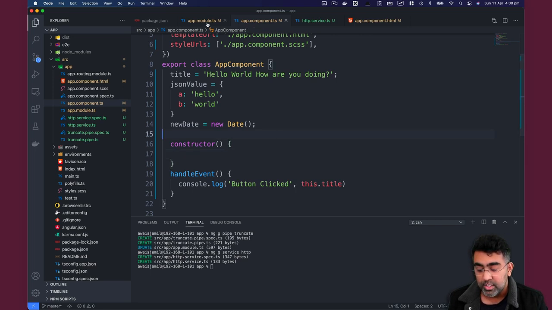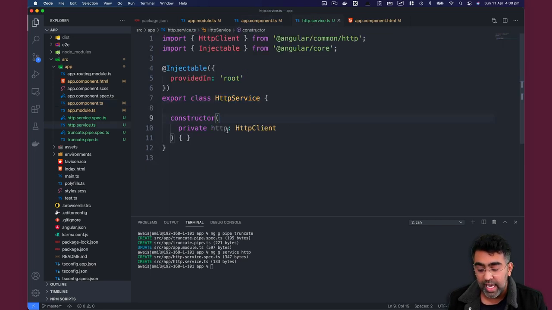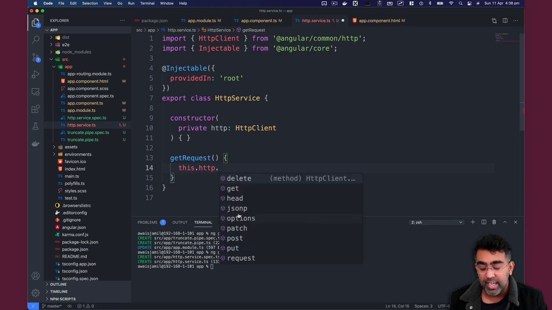So now let's go to the HTTP service first. And to be able to make HTTP calls, we can create a function which will help us to create a GET request. So I'll use this get request function. And I am going to use this.http dot, and now you'll see it is giving me some options to choose from, like get, post, put, patch request.